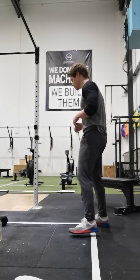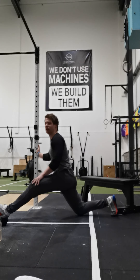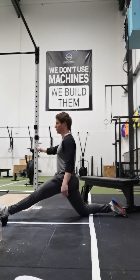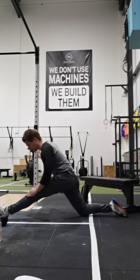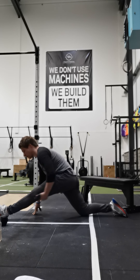So three rounds of our flexibility workout as usual guys. We're going to come down into our splits work. One leg out front, slide that back knee as far back away from you as possible. Lock out your front knee, point your toe away, lean forward, chest out towards your knee. Try to accumulate 30 seconds each side, fingertips or palms to the ground. Really feel that stretch into that hamstring area.